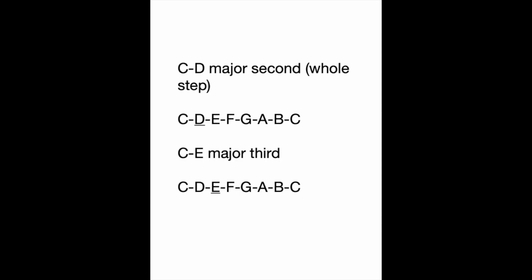Another way to quickly transpose intervals is to think of the intervals as scale degrees. For example, C to D is a major second interval. D is also the second note of the C major scale. C to E is a major third interval. E is also the third degree of the C major scale. If we were to transpose these intervals to B flat major, we could simply visualize the major scale and arrive at the respective scale degrees.